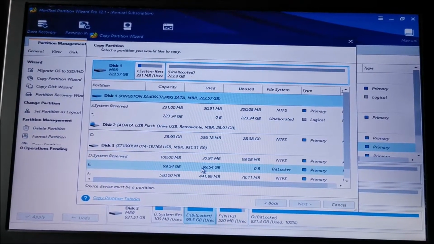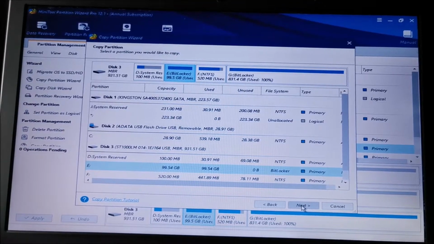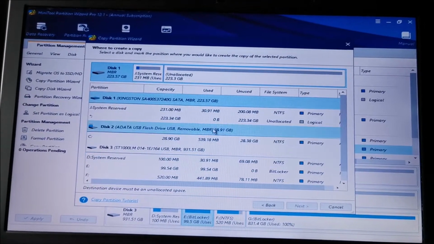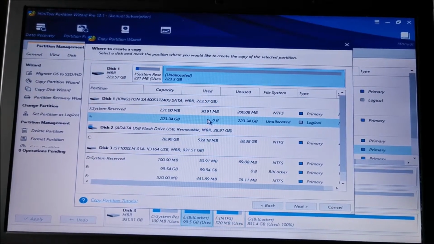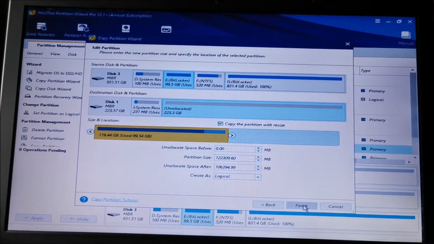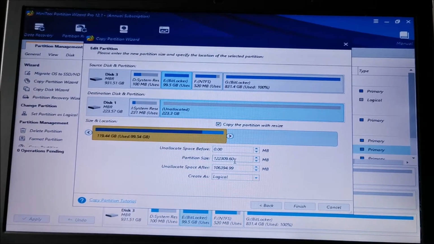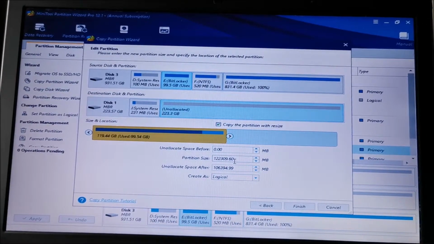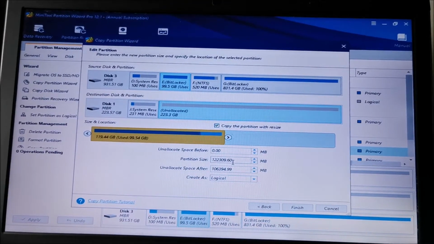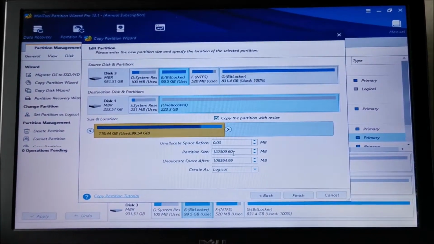So the partition that we want to copy is this one. Let's get next and copy it in here, which is the free space from the SSD, and hit next. I could potentially change the partition size at this point to make sure I'm using the whole space, but I could resize the partition any moment now by coming back into this software.